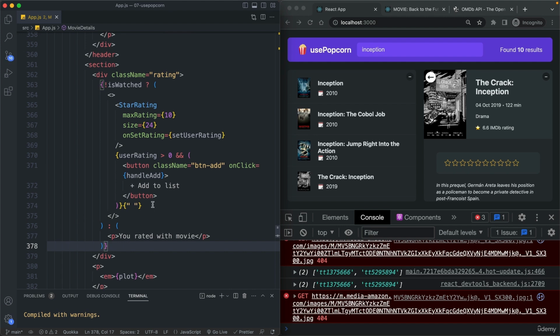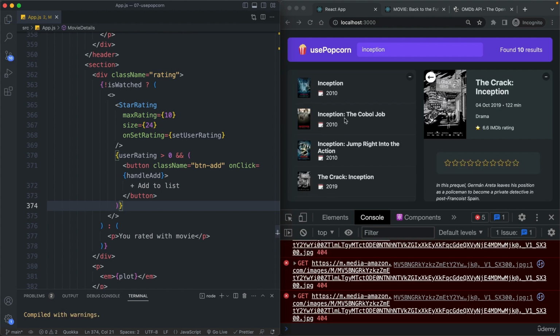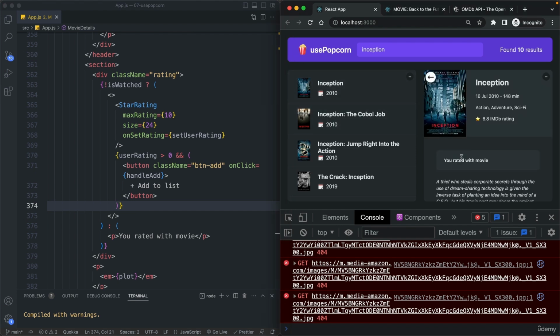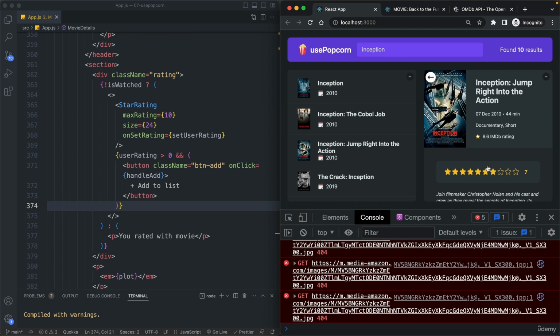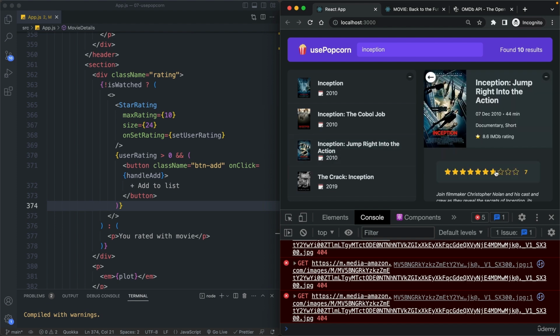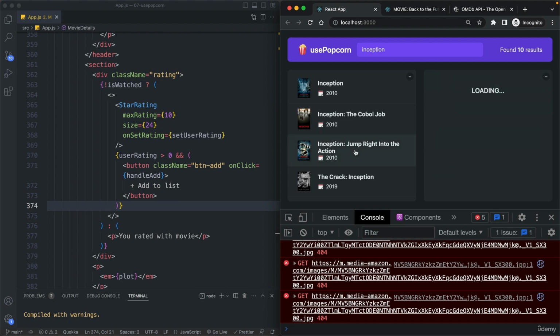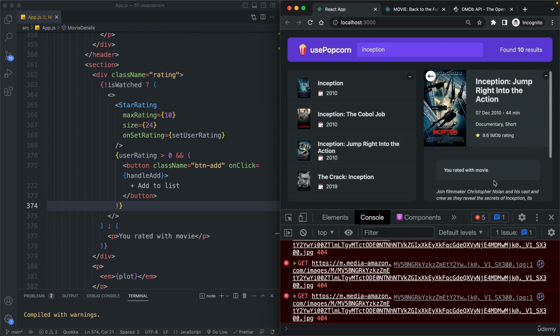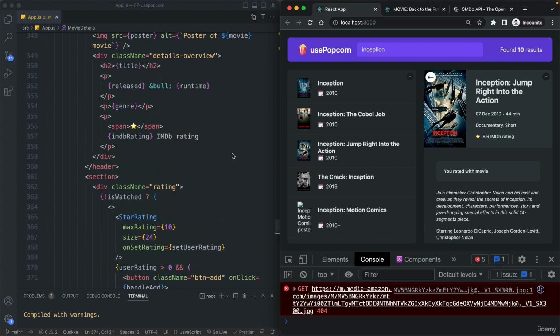So working with JSX, as you see, can always be a bit confusing. And even after you have done it for years, it can still take a little bit of time. All right. And now you see, you rated this movie. And the same with this one, but this one we haven't rated, so it's not on our list. So only these two, and so for all the other ones, we can still rate them. So we tried the third one, and so now as we click on that again, then you see that we can no longer add it to the list. So that option is now gone. And so we fixed that problem.